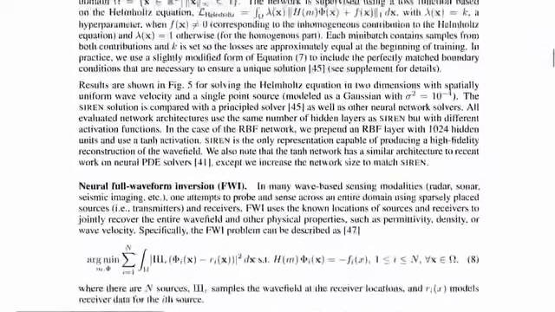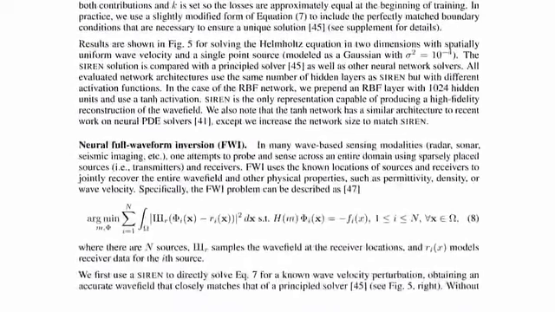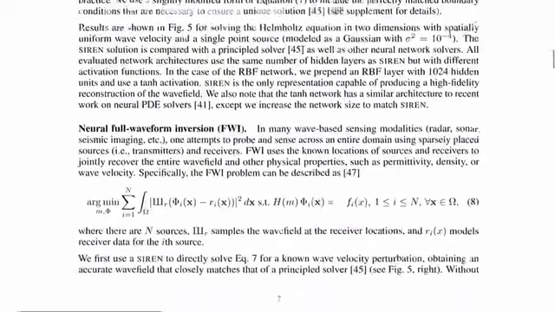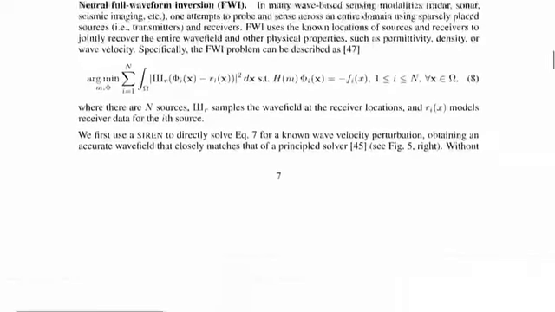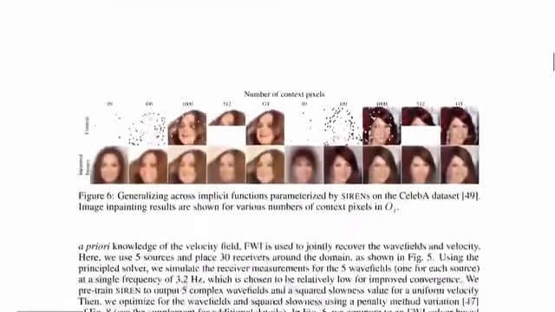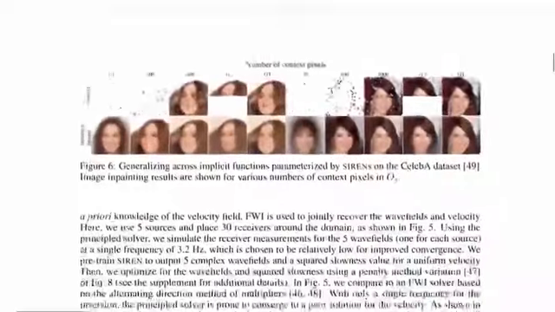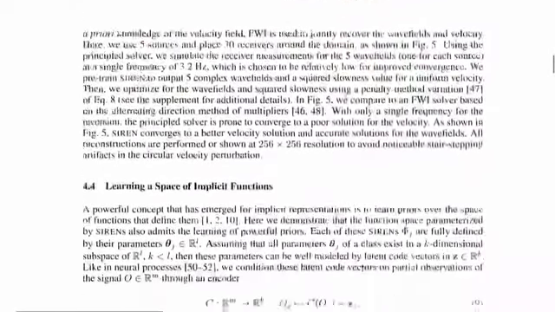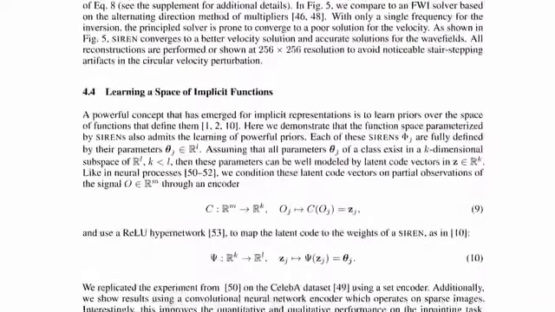But essentially what this amounts to is a numerical solution of these partial differential equations in physics using these Sirens. And that's pretty cool. And the last thing they do is, and this gets back to more of the machine learning context, where they say learning a space of implicit functions.